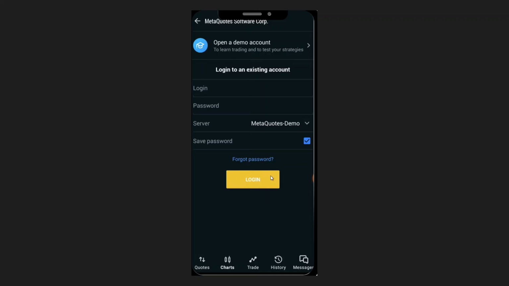A few tips: make sure to double check your login credentials and broker details to avoid any login issues. Also, it's wise to start with a small deposit when you first open a real account, so you can practice trading in a live environment before committing larger amounts. This way, you minimize risk while getting familiar with real trading conditions.